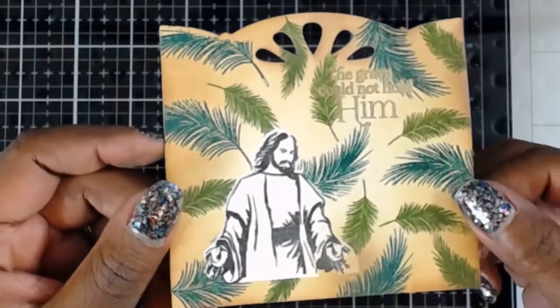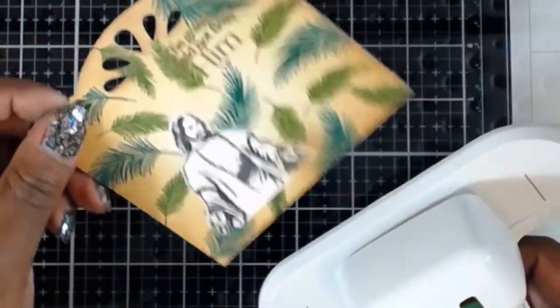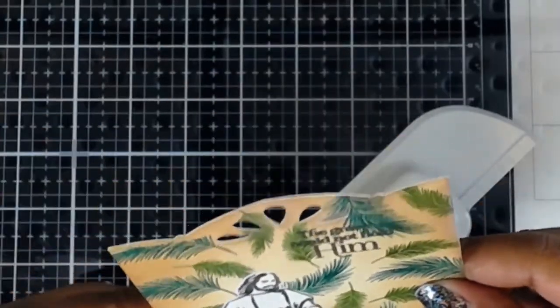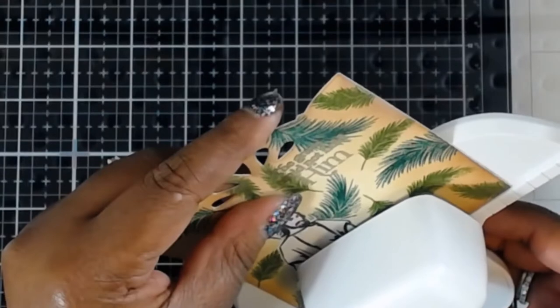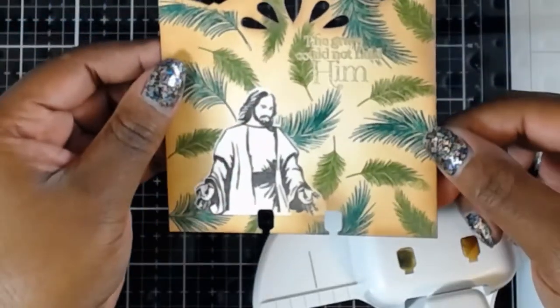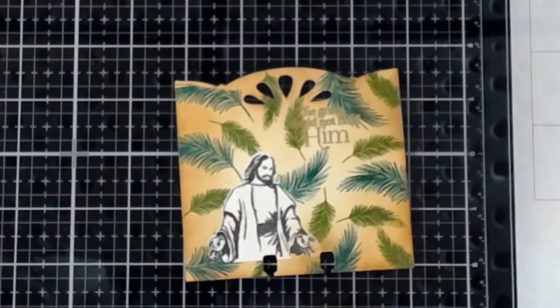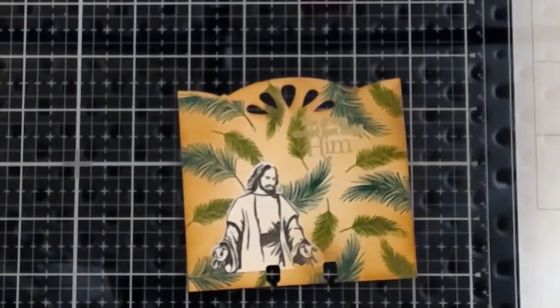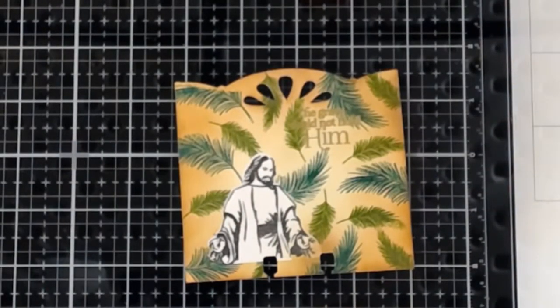The next thing is to use the punch — they have grids for you to line it up with. I'm going to line up the punch and punch out my memory decks grooves. Once I've got that done, I was toying with initially leaving the image in white to have it stand out that way, but I decided to bring out my Karen Brush Pro metallic markers. I haven't had an opportunity to use them yet, so I thought this might be a great time.